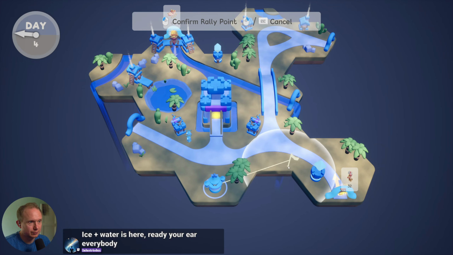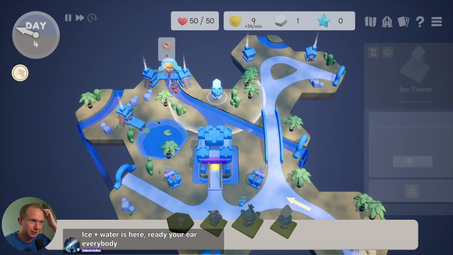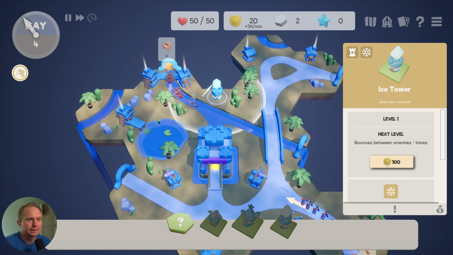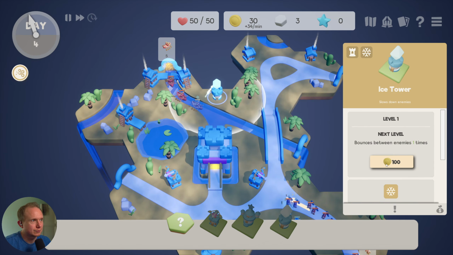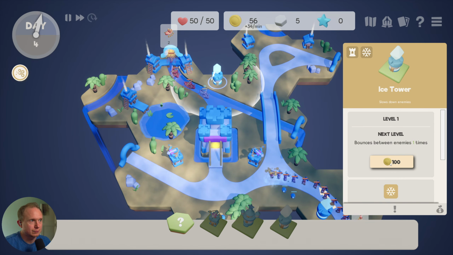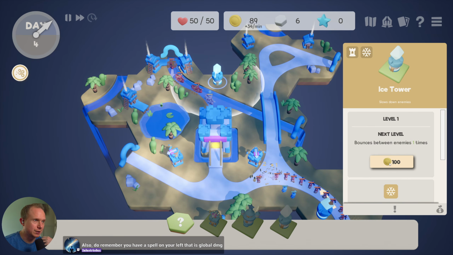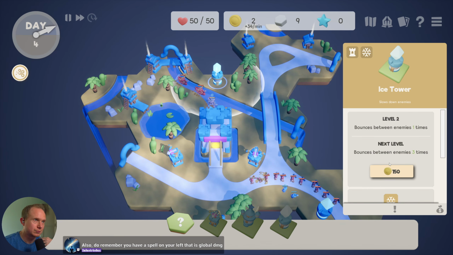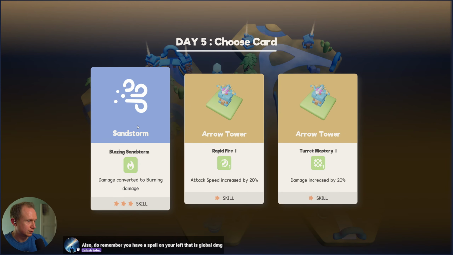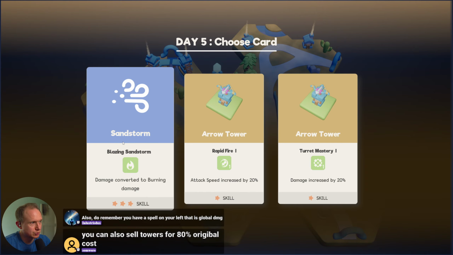So unless this Hydra Tower can do all the work that needs to be done, we're going to have a bad time. I'm falling behind a little bit up there. If I get the upgrade here, maybe. Oh, maybe? Okay, so there's Sandstorm. I'll pick it up. I've heard damage converted to burning damage. Okay.